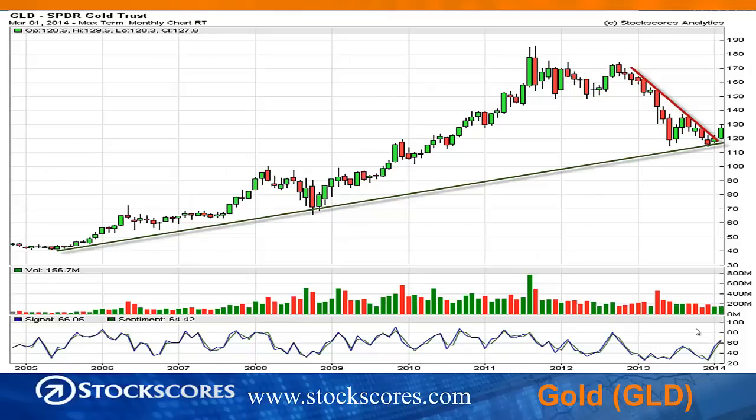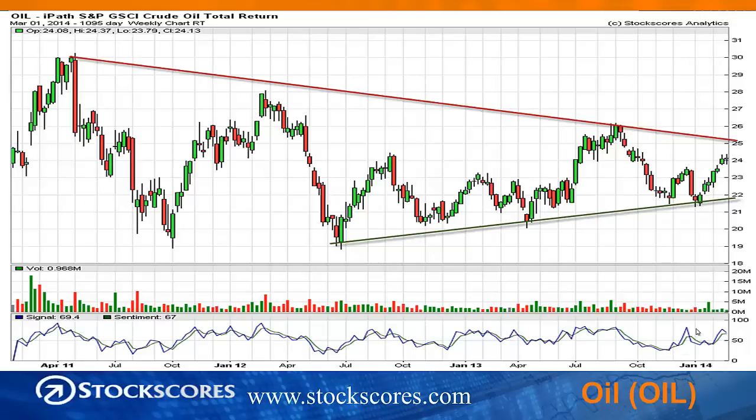I'm pulling up here a very long-term chart of gold. One of my students and members of Stockscores.com highlighted this for me. She showed me that the monthly chart of gold going back into 2005 has this very long-term upward trend line, which is exactly where the gold market has bounced. And this month, the gold market has broken its downward trend line. And that tells me that gold should be stable here and should move higher from here. And that's probably one of the reasons we're seeing strength in those junior Canadian stocks, since many of them are mining names.